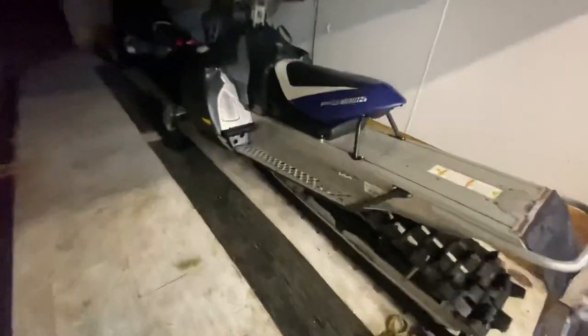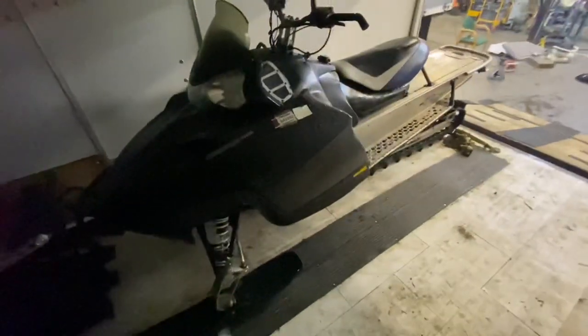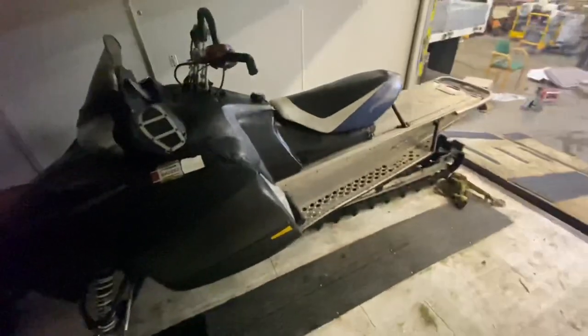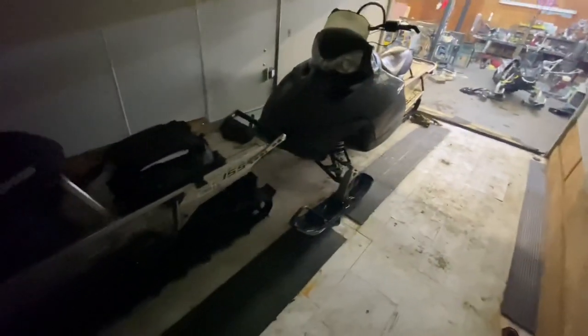So these are his sleds here. He just got this one. It's just a 600 high output Dragon. Kind of just tinkering on it. Maybe a fun little sled. It's a 144. Yeah, 144. Should be able to, you know, wheelie and be pretty playful.